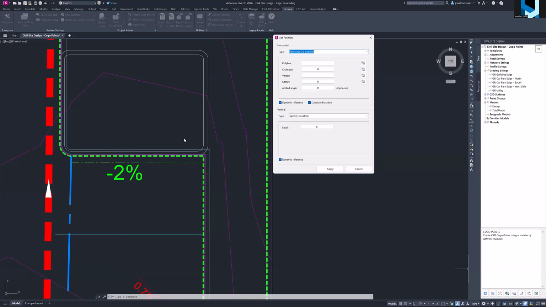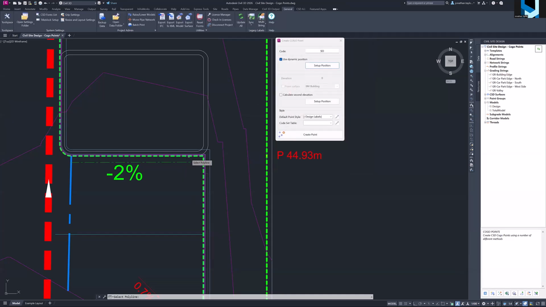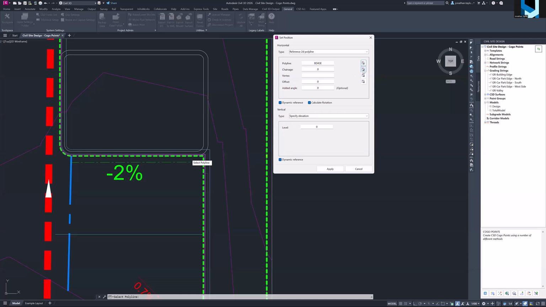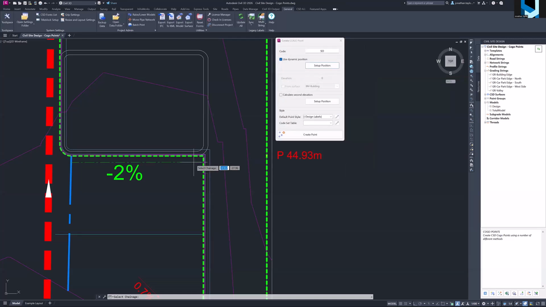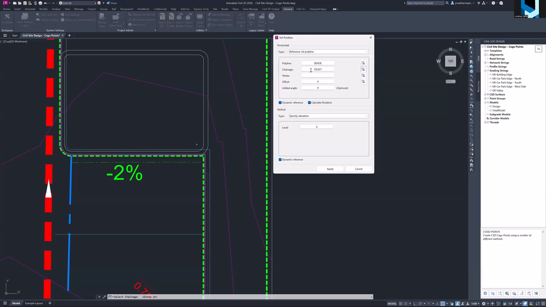What I'd like to do is to set the Cogo Points position up using that polyline. It actually helps with what we call chainage offset calculation later on with picking it up in the vertical grading editor. So I'm going to pick the polyline. There's that green polyline there, and then I'm going to set a chainage, and I'm literally going to snap onto that corner. Now, do bear in mind, if you change this polyline and grip edit it and move it around, it's still going to lock your Cogo point to that chainage, much the same way if it was a vertex.